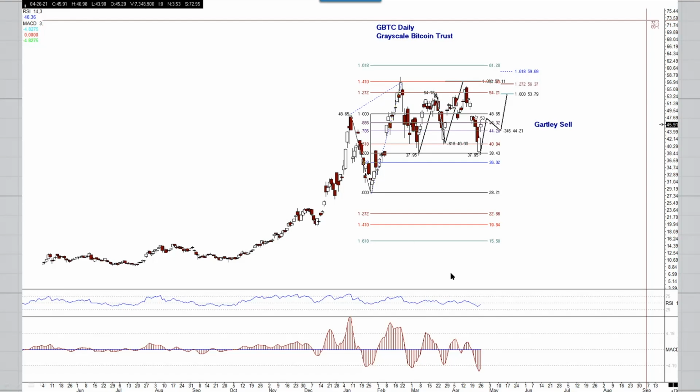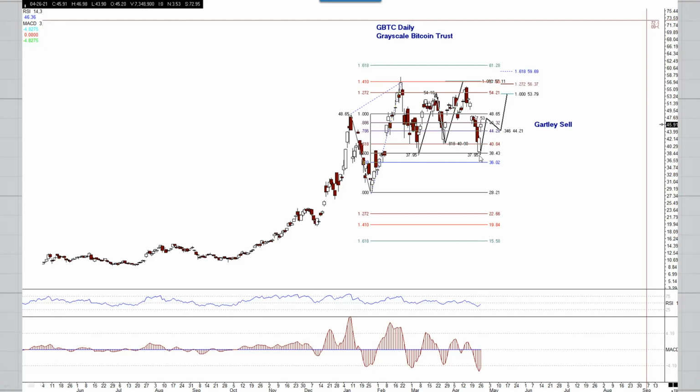We can also see here down below that the RSI and the MACD were starting to also decline in momentum. We have some new momentum lows on the MACD right down here. The RSI might be changing ranges. We can look at that a little bit later, but I'm just going to be watching this on any reactions up.